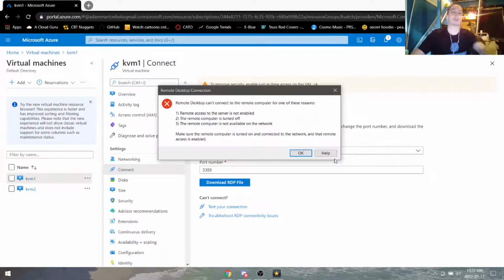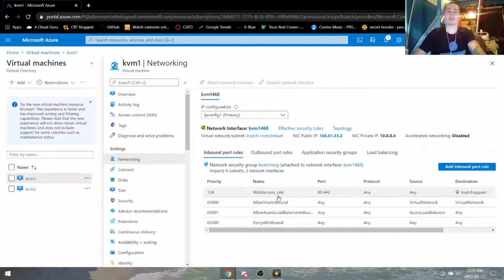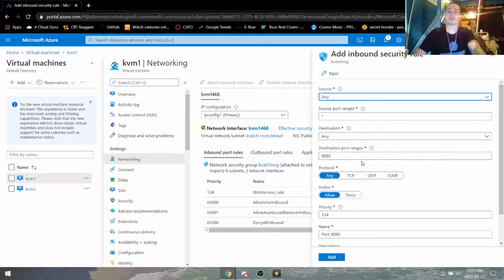It's not going to work. Why is that? Well, if we go back into our network security group, we never added an RDP rule. So let's go ahead and add that.